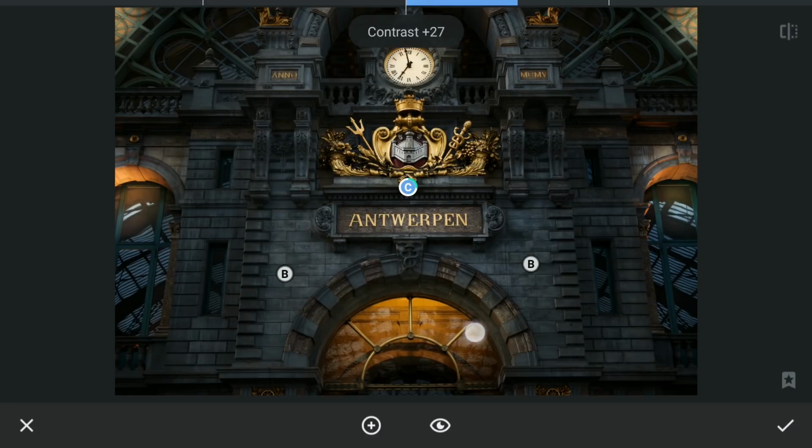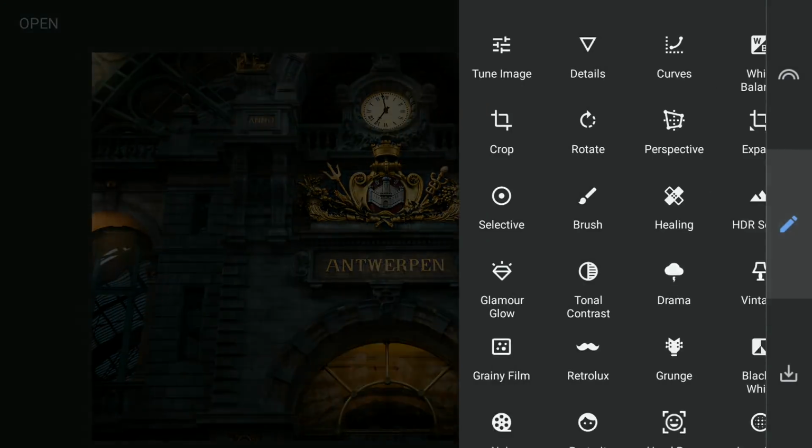Also apply a little contrast. Here is the before and after. Apply this.